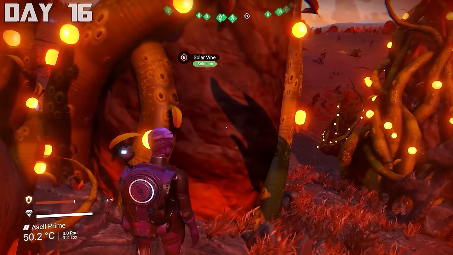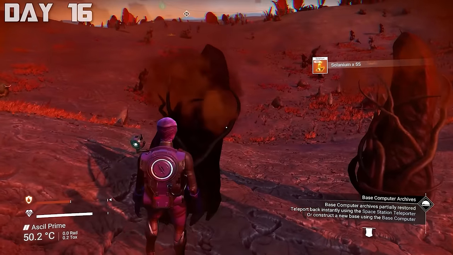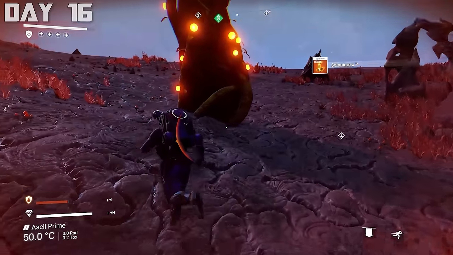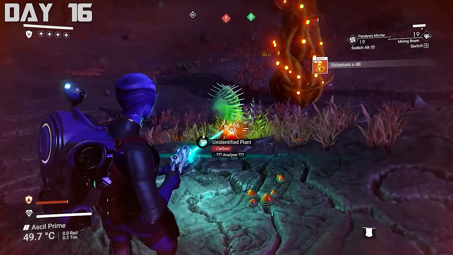They're called solar vines. And since we had previously installed the hazmat gauntlets on us, I could go ahead and harvest them. Look, I'm pretty new to No Man's Sky, and I'm not sure what resources are good for what, so I just take what I can get when I can get it.